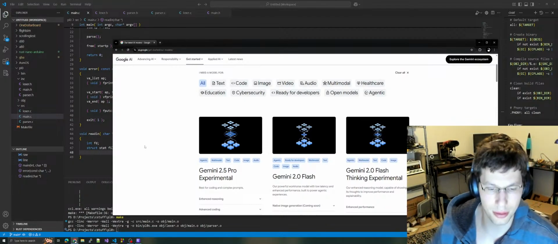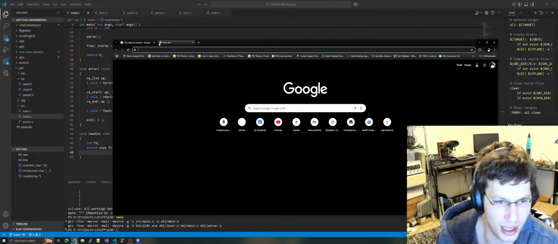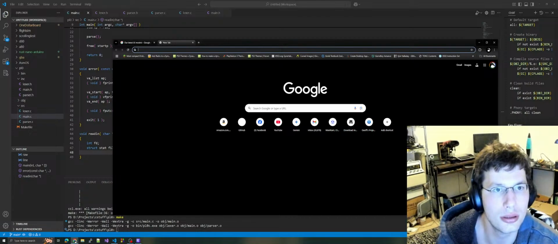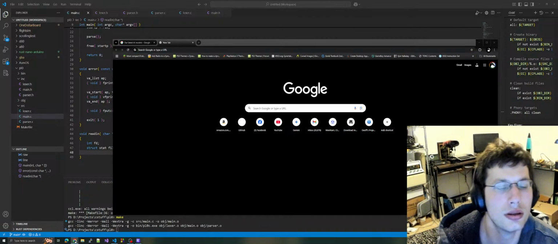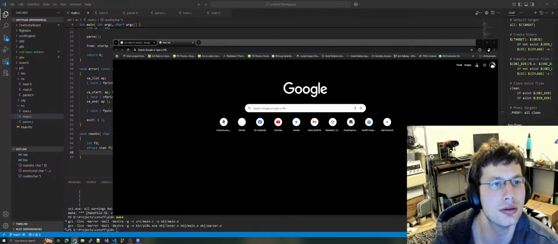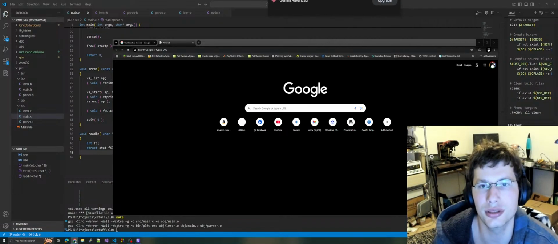Gemini 2.5 Pro. Gemini 2.5 Pro is not free. No, Gemini isn't. No, it's not here. No, I have Gemini pulled up. No, it's literal cap.